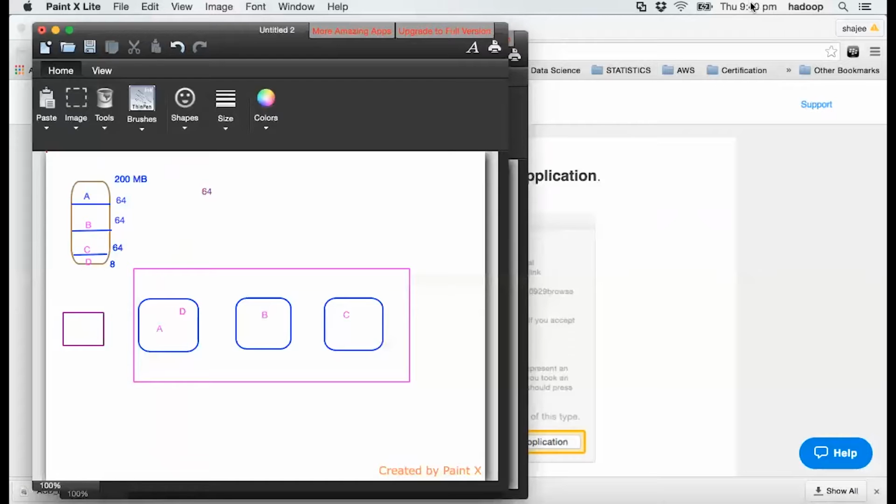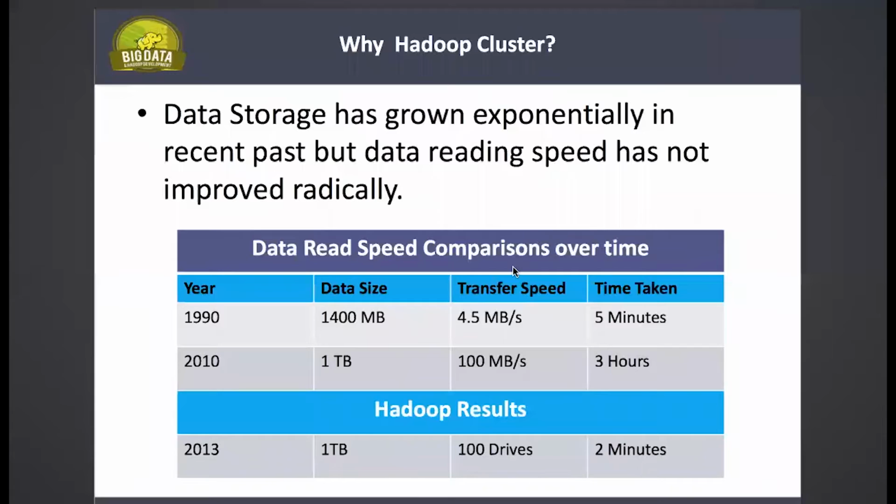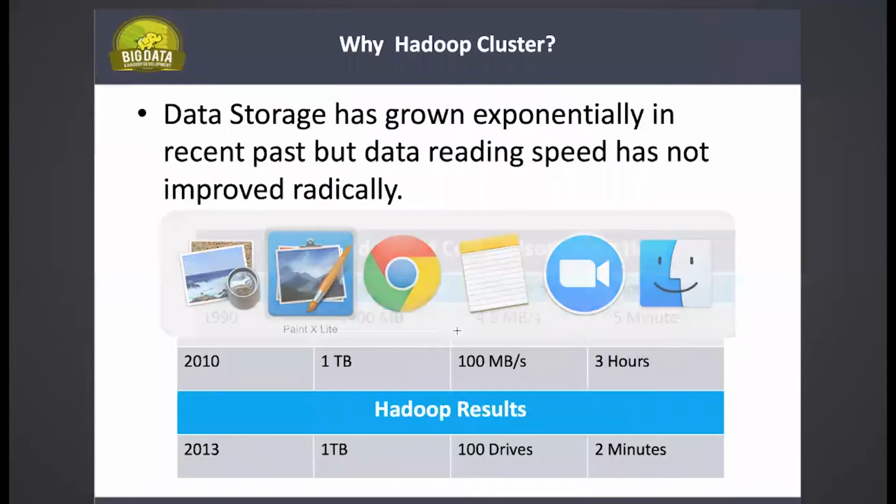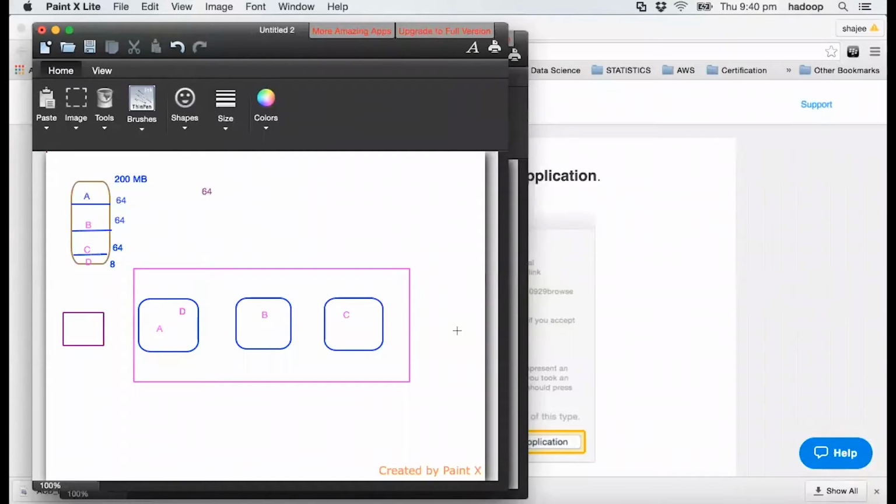We need to even keep a watch on the time. Okay, so 30 plus 20 minutes. Okay, so that should be all right. So that's some of the facts which we spoke about. Data storage has exponentially grown in the sense that the cost of data storage has drastically come down, whereas the speed with which the data is picked up and processed has not. And that's the place where big data comes in and plays its role. So in the traditional environment, let's see how exactly the traditional environment would have worked.